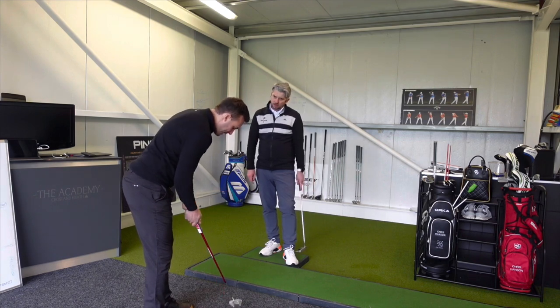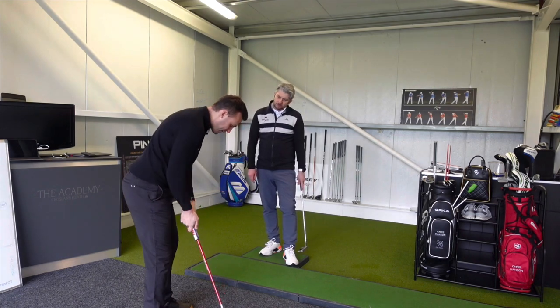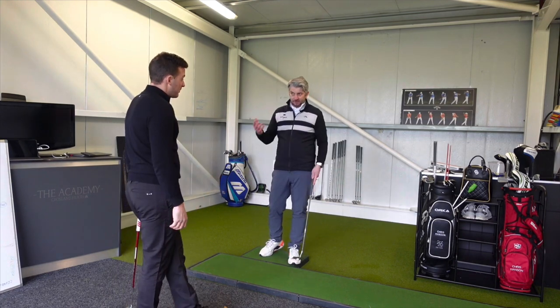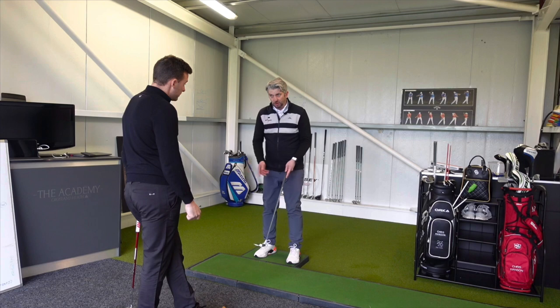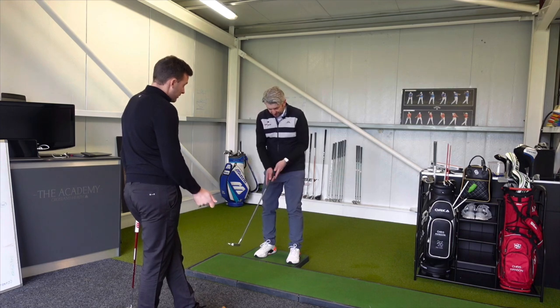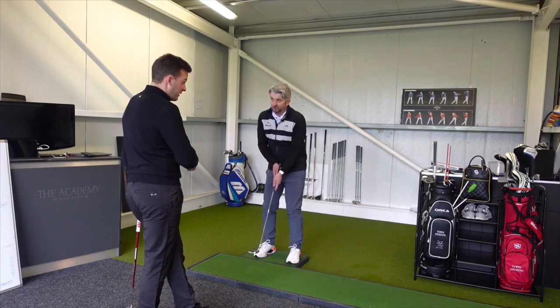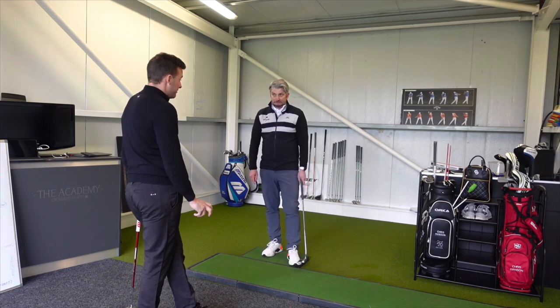From that distance, you can allow a little bit of hinge and flexibility to get that extra bit of speed. I've seen Phil Mickelson do it, but obviously he's a law unto himself. On longer putts, obviously he's left-handed, but the equivalent would be right hand at the bottom for longer putts. And then on shorter putts, he's swapping over. I've had a go at that.